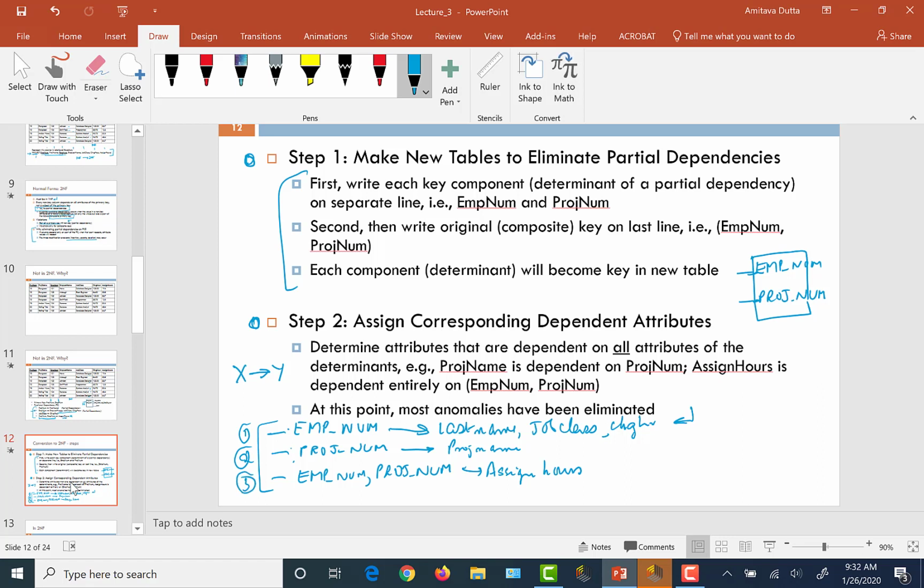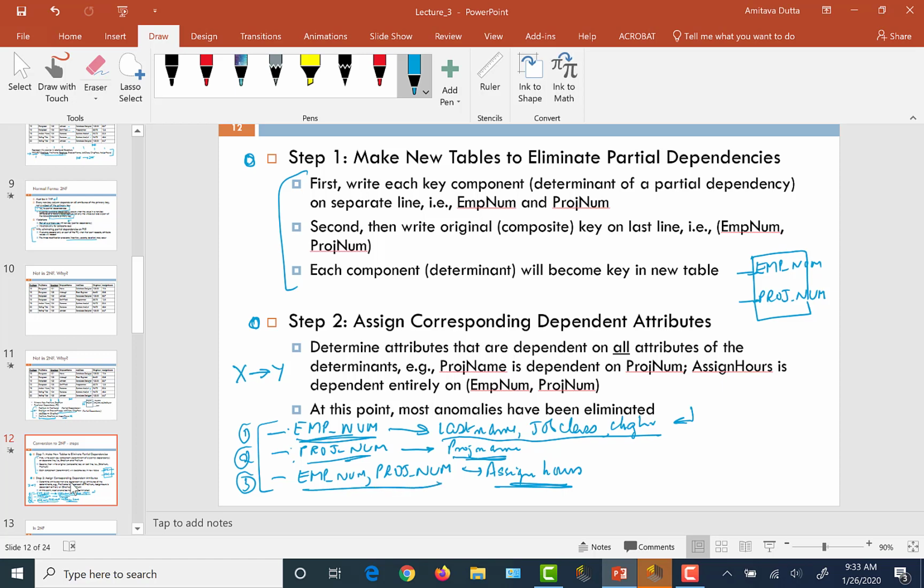If you just look at the setup of these three tables, you can see that there will not be any partial dependencies. If you look at table 1, all the non-key attributes are dependent on the full primary key. In the second one, the non-key attribute is dependent on the full primary key, and in the last table, assign hours depends on the full primary key.